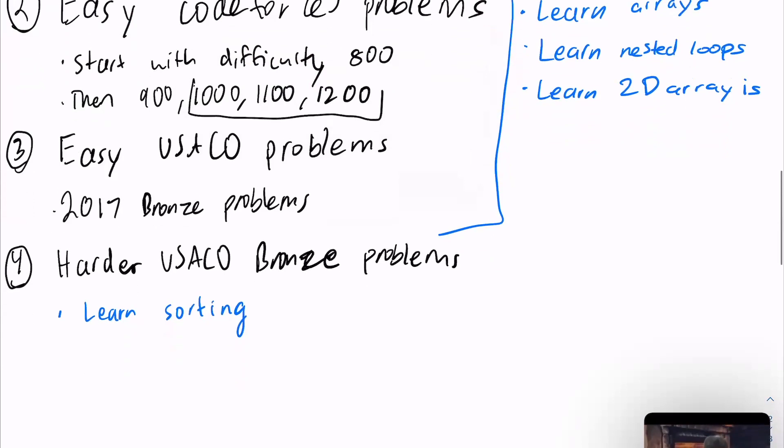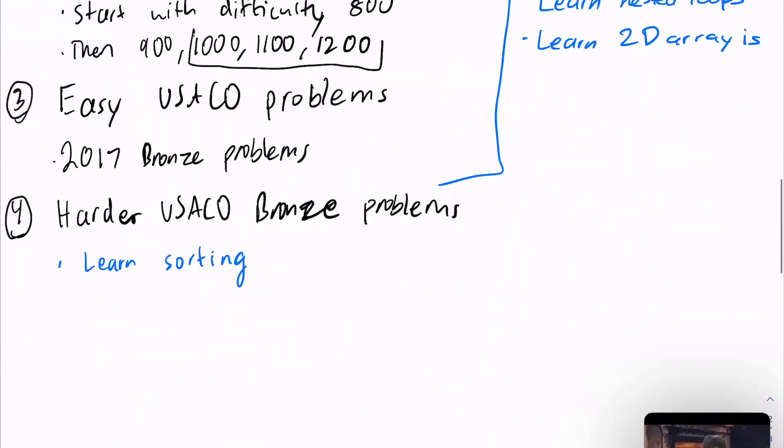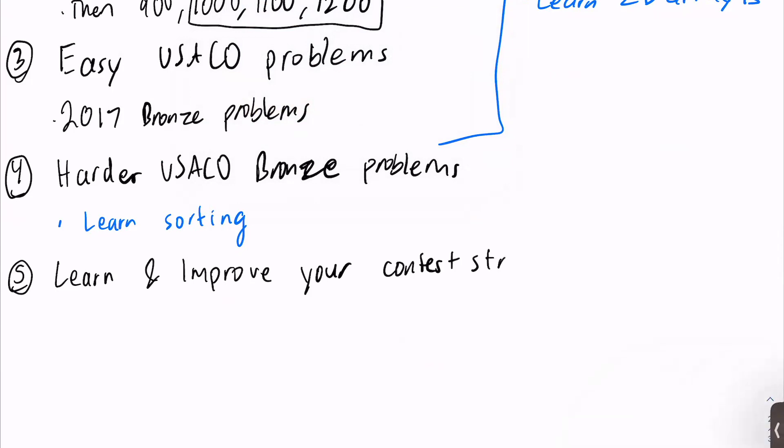Now, one of the more intricate things that you then would have to do to do well on the contest is learn contest strategy. So whatever your original contest strategy is, you're going to have to work on that a lot because people's original contest strategy is normally never the best one, even for USACO campers. In fact, they give a lecture at USACO camp every year, which is for the top 25 coders of the nation on how to improve contest strategy. And people who implement that, they see their scores shoot up. I have videos on contest strategy, which I will link in the corner here and also down below.